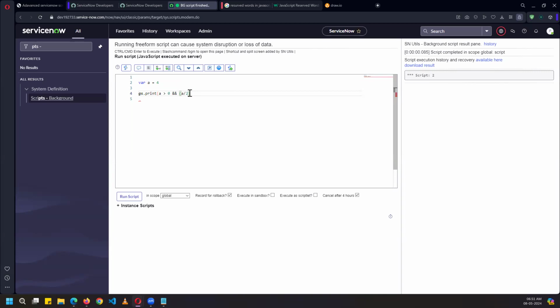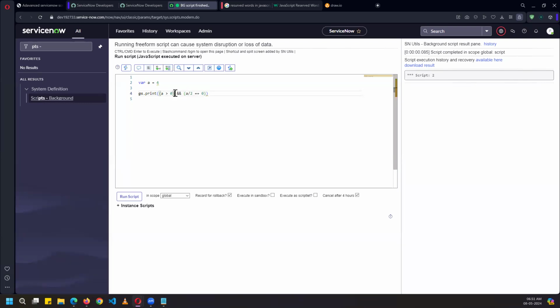Sorry, it's not working the way I expected. A is greater than 0. Oh, the remainder, I have to put that. I have to compare one more condition, to double check that the remainder is 0.